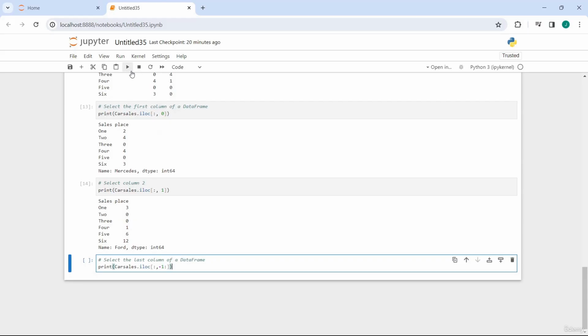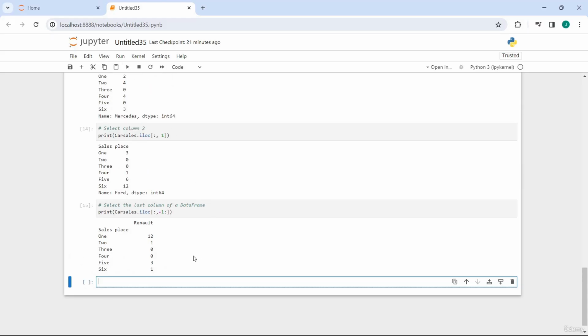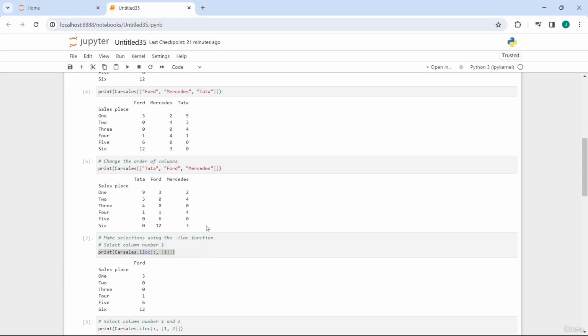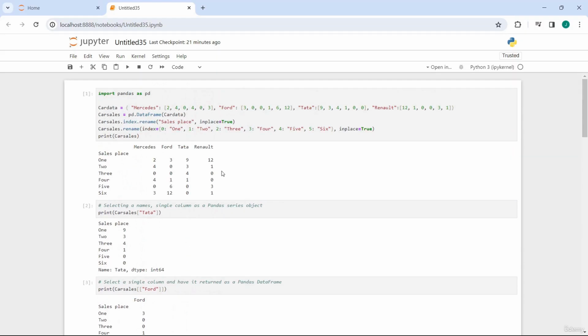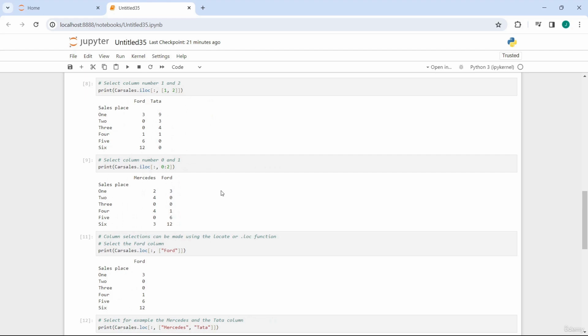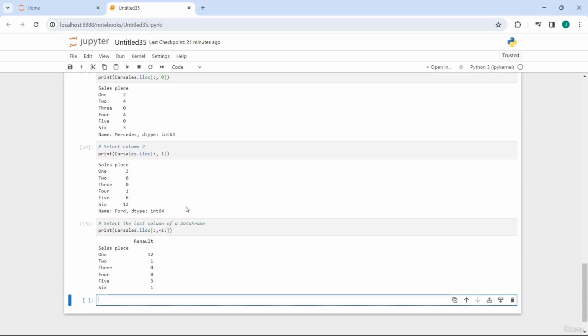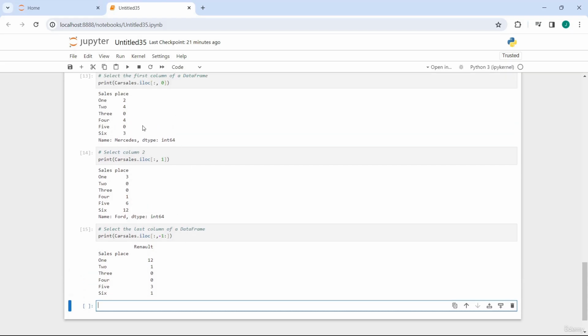So let's run this code. And here we can see that we returned a data frame with the last Renault column. And here we can see a pattern of return types. So for example, here we got a data frame, here we got a series, and this is one of the things which is necessary to keep track of.